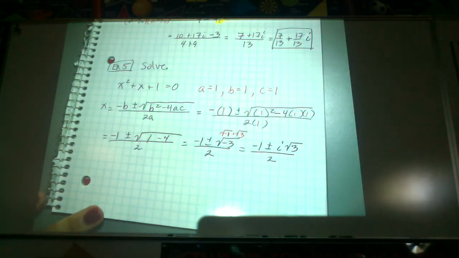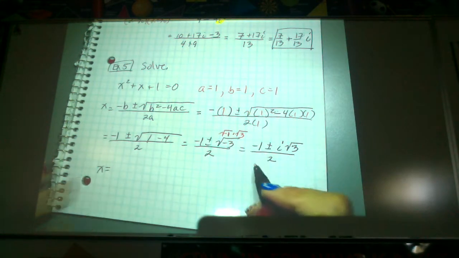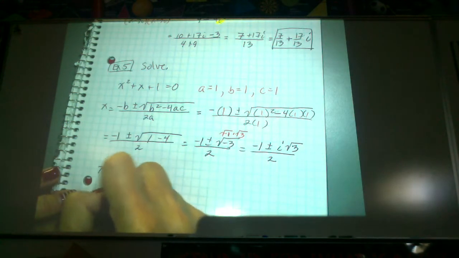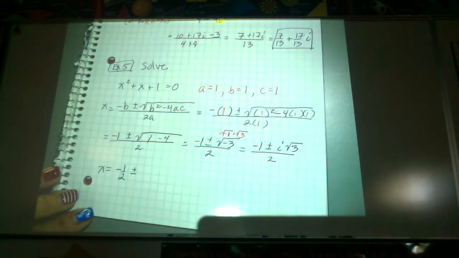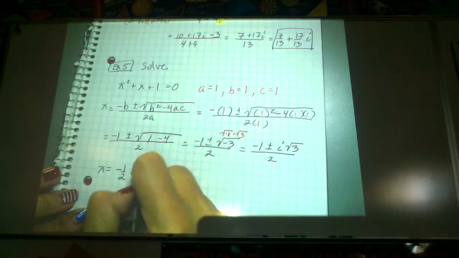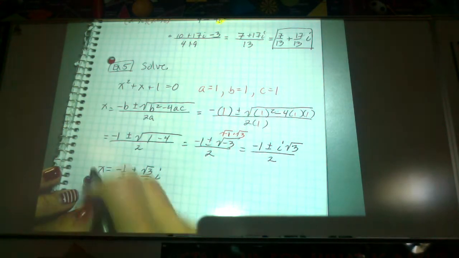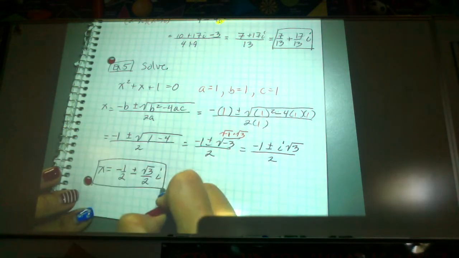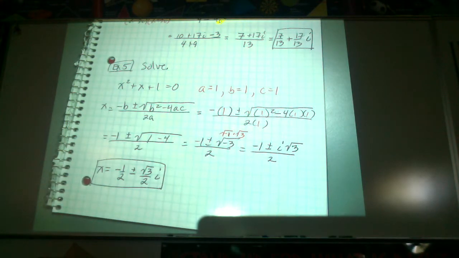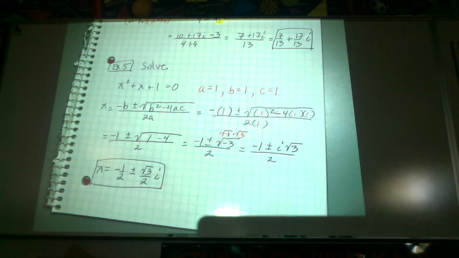That is not in standard form. In my world on a test, because it's really 2 answers, right? You can write your answer as x equals, break it apart into its real and imaginary parts, negative 1/2 plus or minus. Then you want to take the i and throw it out to the side. So you've got square root of 3 over 2 i hanging out to the side. I'll accept this as an answer with a plus minus in there. MyMathLab doesn't allow you the option of doing a plus minus. So you'd have to write 1 with a plus, put a comma, and 1 with a minus, and those are your 2 answers.